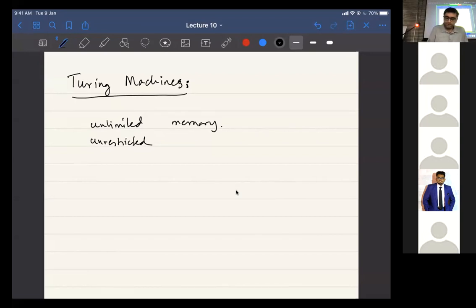The Turing machine is a concept. It's not a physical machine. It's not a physical computer. Like finite automata and pushdown automata, as we discussed, these machines are mathematical models. They are mathematical machines. They are not real physical machines. They do not exist in reality. So the Turing machine is no different, and it is also a mathematical formalism for computation and to model computational problems. So what is this Turing machine, and how does it look, and how does it work?